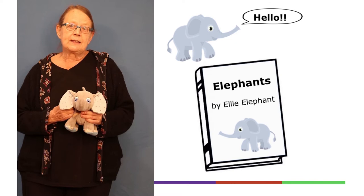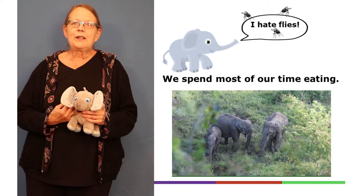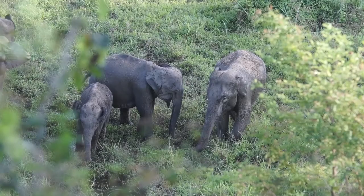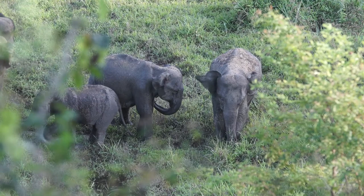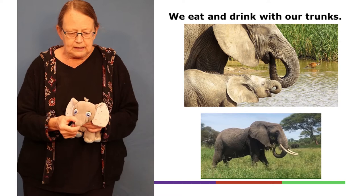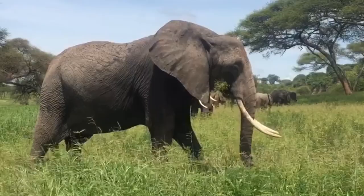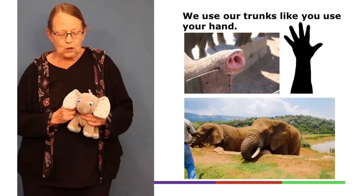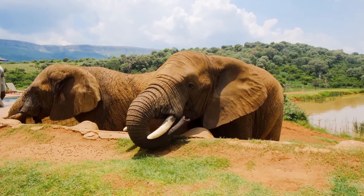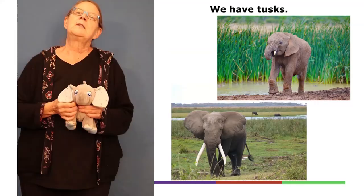Today we're going to be doing elephants, and I have with me Ellie Elephant, and she's going to tell us a story about elephants and their different body parts. You spend most of your time eating. Look at those elephants — you hate flies? You use your ears to keep the flies away! Look at those elephants flopping their ears to keep those flies away. You eat and drink water with your trunk — take your trunk down, get your water, then put it into your mouth. You see how the elephant curls his trunk to put water in the mouth? Elephants use their trunk sort of like we would use our hand. They have little flaps on their trunk so they can actually grab things.